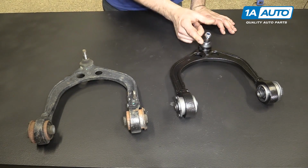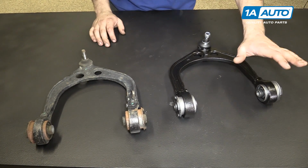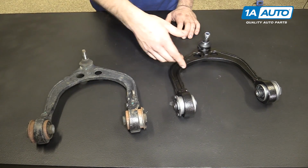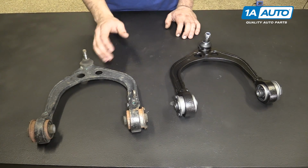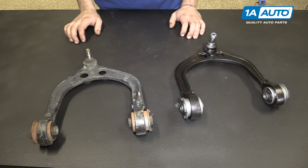However, if you ordered the correct part, you'll see that they have the same ball joint. Our new one even comes with this nice nylon thread-locked nut on it. We have two brand new bushings, and the shape of this control arm is a mirror image of this because, again, it's the opposite side, but you can see that the shape does follow the same contours, so the passenger side would be identical to this, just as the driver's on our vehicle would be identical to this part.